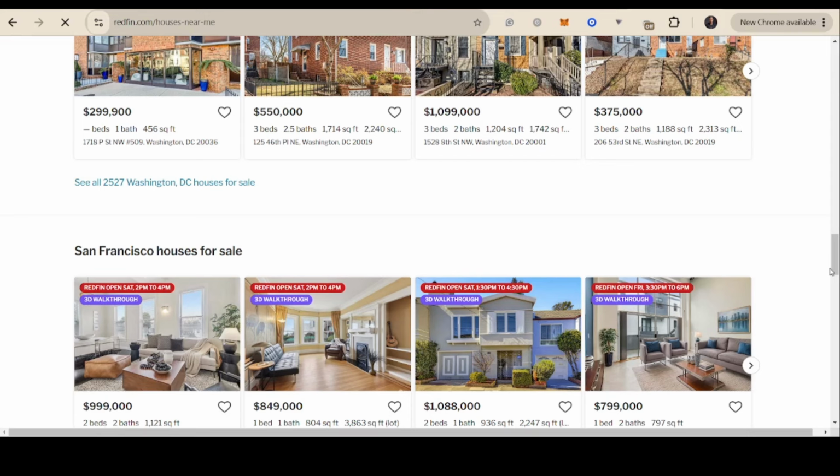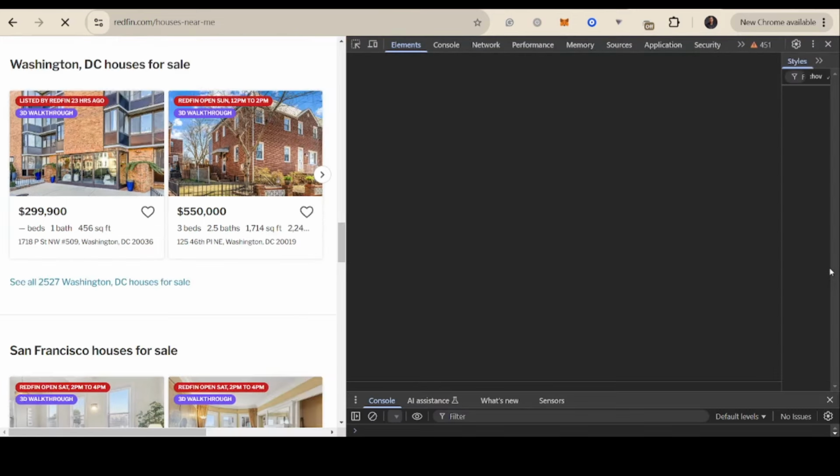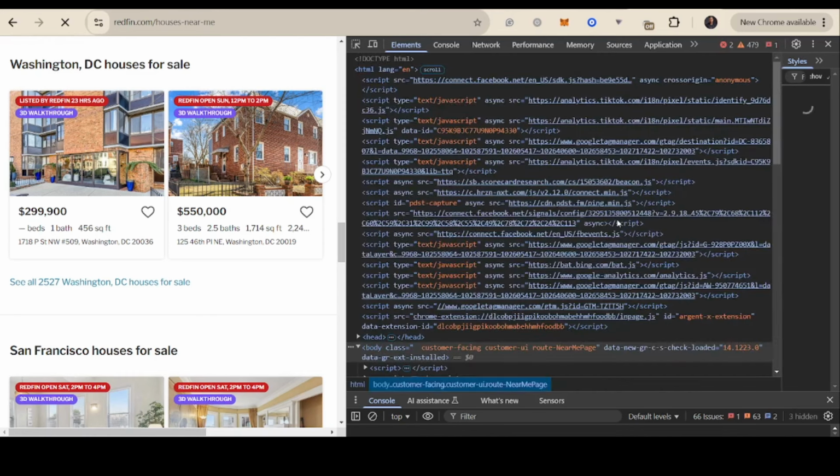And to do that, you can simply use the developer tools on Chrome. I'm currently using Chrome now. So you can press F12. F12 should show you the elements. And these are the main things we are looking out for. We want to know the selectors we use for the pricing, the details, and every other thing in the listing. So just click here so it will be easier to know selectors.